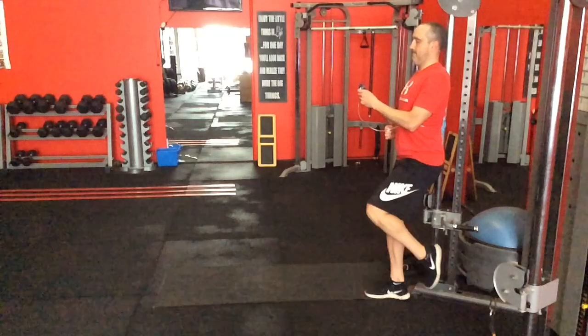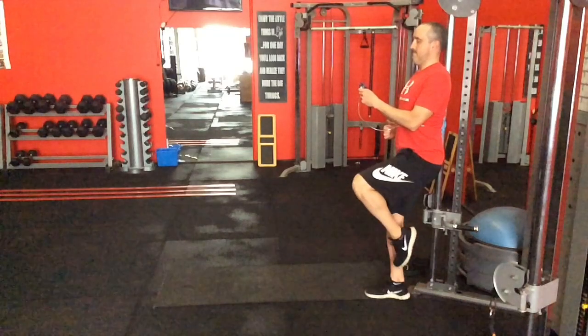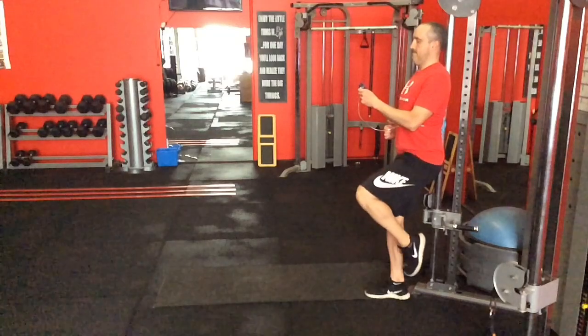I'll just bring it back for you. So right at this point here, I've got to work hard to keep that hip sitting right in the socket there, because I know for me that it'll want to sort of move up like this and my butt will tuck under. I don't want that, because that's when you'll get the hip and groin snaps. And that's just ruining good hip control, right?